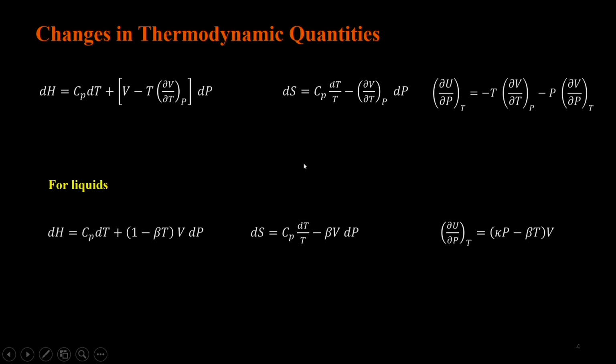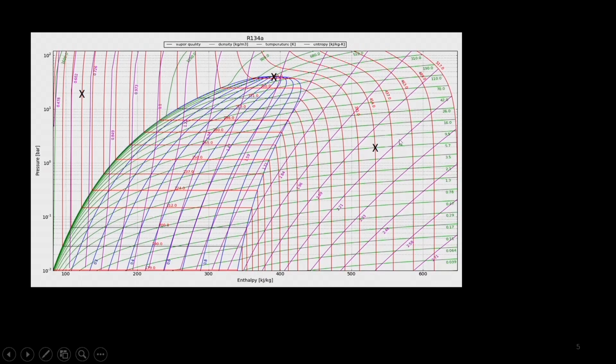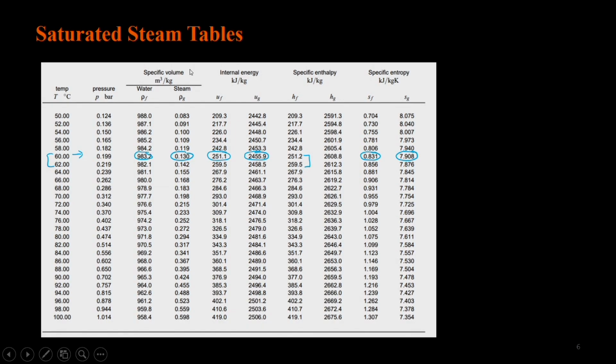Then we looked at how we can use these equations for liquids in terms of the isothermal compressibility and volume expansivity, kappa and beta. And finally, we looked at thermodynamic diagrams and how these diagrams have a wealth of information in them, including entropy, molar volume or specific volume, density, the two-phase region below the dome represented in this region, etc. What we'll do today is look at what are known as thermodynamic tables first.